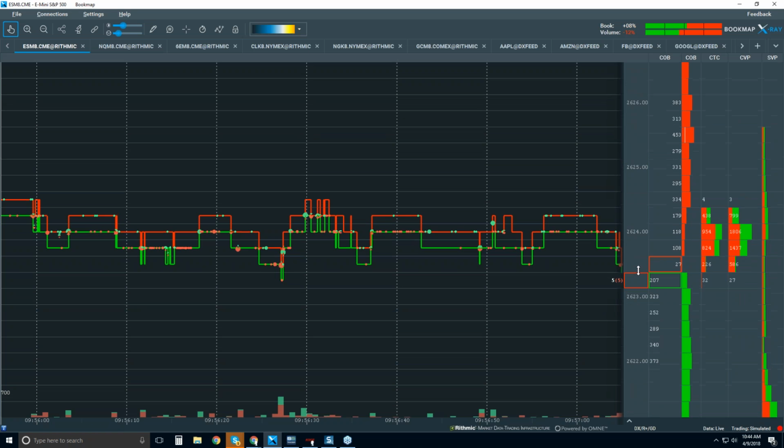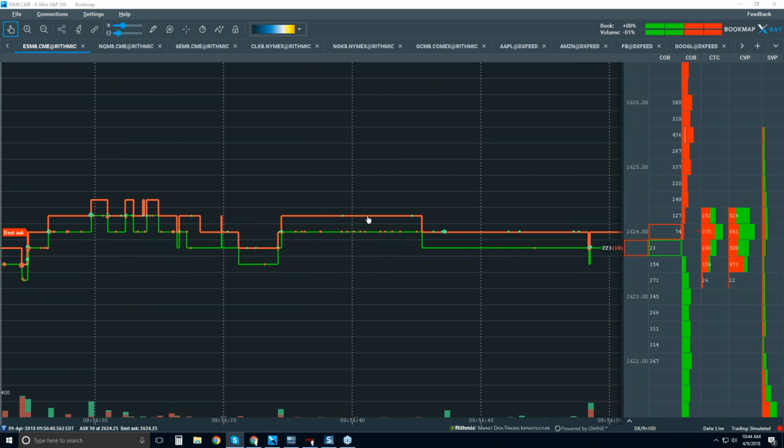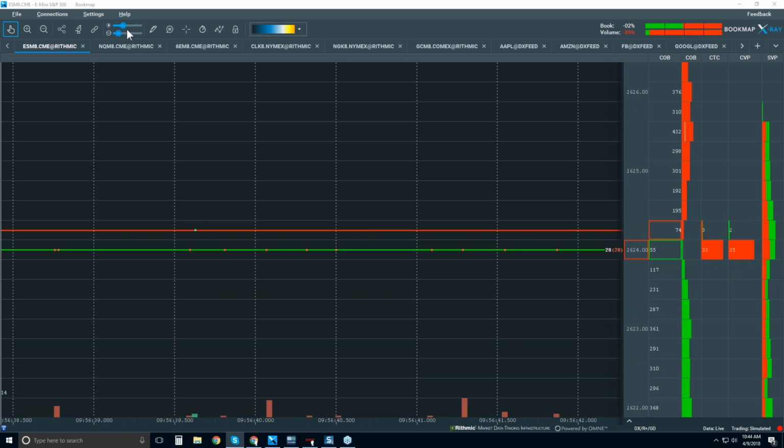And again, it's just two elements that we have on this chart, and that's all we're looking at here. The red line here is the best offer. The green line is the best bid. Let's zoom in a little bit more and bring up this dot size. So here are the 2 elements: best offer red, best bid green. Here's a green dot. This is a market buy order. Someone crossed the spread, and they took liquidity off of the best offer. Red is a market sell that took liquidity off of the best bid.